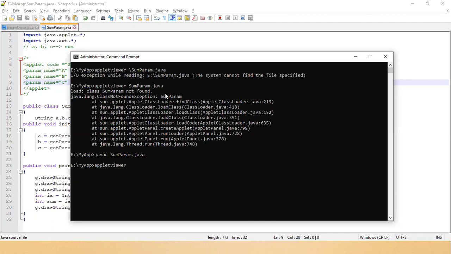Because I did the up arrow, I did not look what was my command. SumParam dot java. So I've got three numbers, 10, 13. Yeah, 13. So now I'm getting the sum because I converted everything to integers, and then I did a calculation.